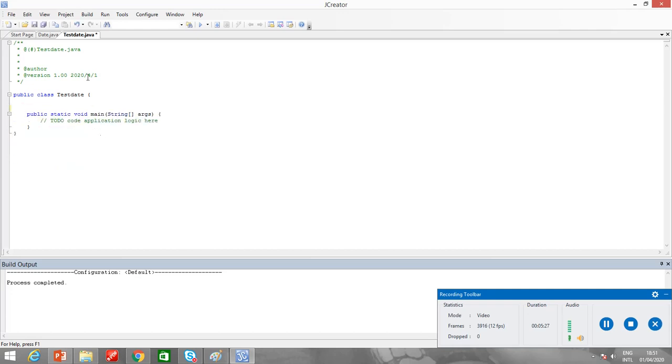so here what we need to do is create the object of the date class first of all. So what will I do? I will create an object of the date class, Date d1. You can give any name: d, d1, abcd, whatever you want. The name of the object can be anything, equals new Date.